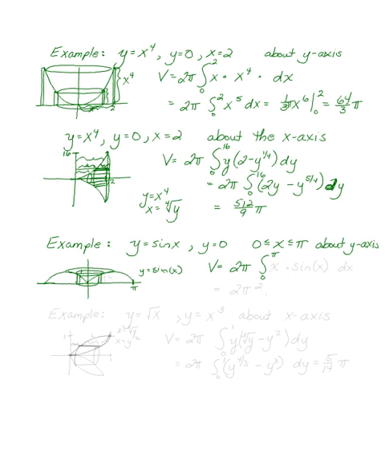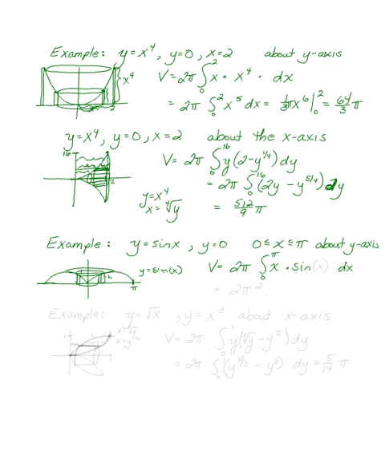We're spinning about the y-axis. Our shells are stacking in the x direction, therefore our integral is in terms of x. And our radius is simply going to be the x value of that particular shell. How far is it from the y-axis? The height is given by our function value, and the function value in this case is sine of x.